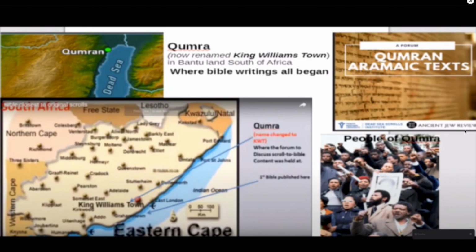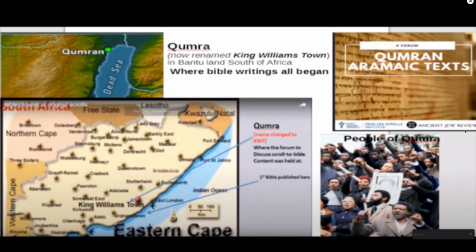So today we're going to be looking at the Qumran scrolls, which is the original text that was taken in Qumran, an area within the Bantu countries, right? Now, those original texts were written in the same language the Heavenly Father wrote with his finger in Daniel 5:25, and his son yelled on the cross in the ninth hour, right? That's the same language that those Qumran scrolls were written in, but then later translated into English.